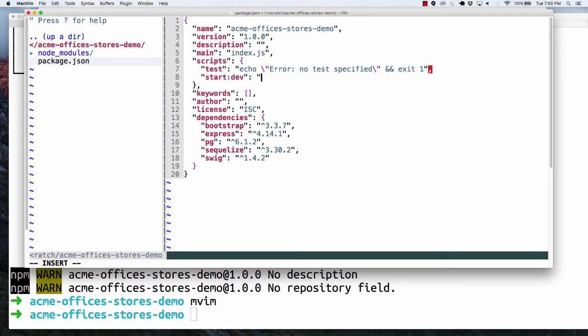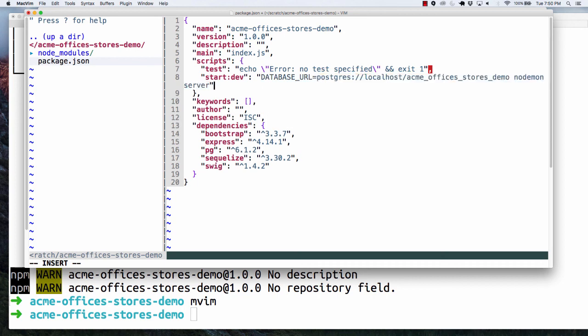And when I end up starting my dev, I'm going to say database URL. Never hurts to type out some Postgres connection strings, localhost, and I'm going to call this acme offices stores demo. And I'm going to specify nodemon server.